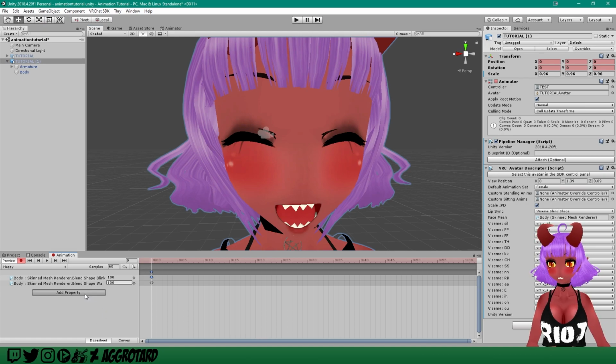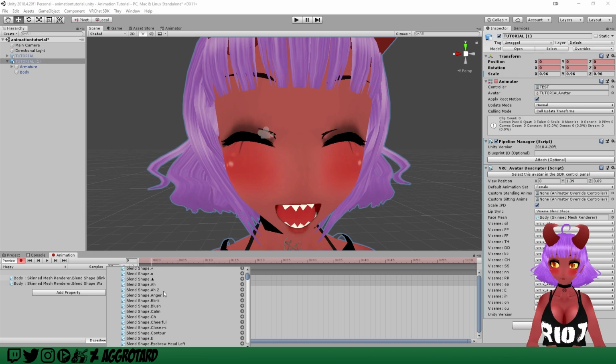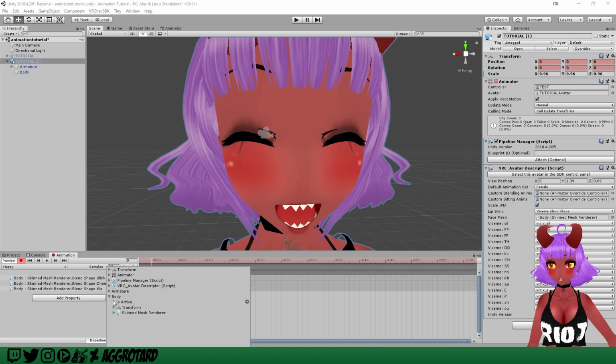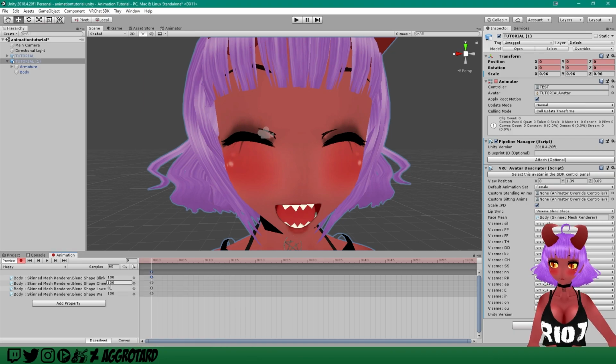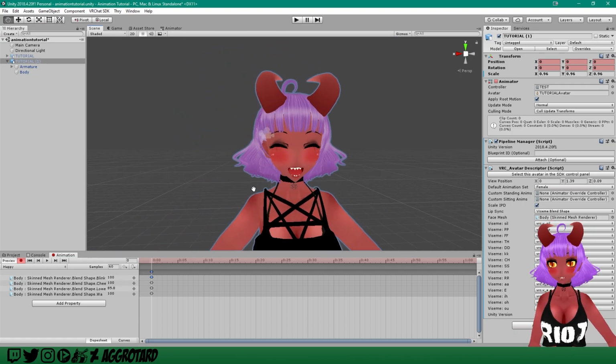I think I'm gonna add the eyebrows as well. Hold on, cheerful. There we go. Let's put that to 100. And we want to make them a little lower, so we're gonna find lower. Like I said, you pretty much just have to mess around with these to find the expression you're looking for. Now that already looks nice.